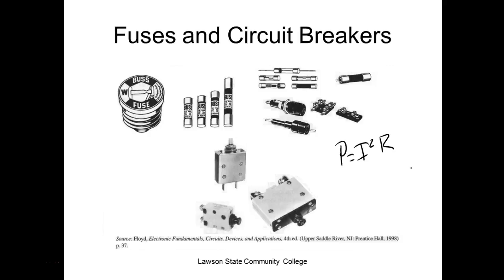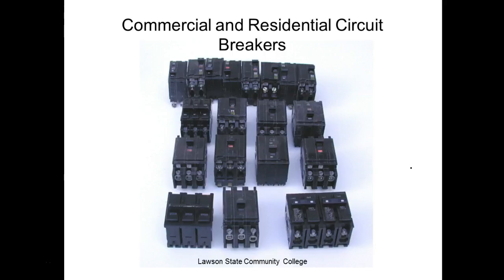So fuses are really, really cheap by comparison. Go down to Lowe's and look at a 15 amp breaker and look at a 15 amp fuse. One of them's probably going to be less than $1. The other one's probably going to be $10. So circuit breakers are quite expensive. These are commercial residential circuit breakers. These are in your houses.